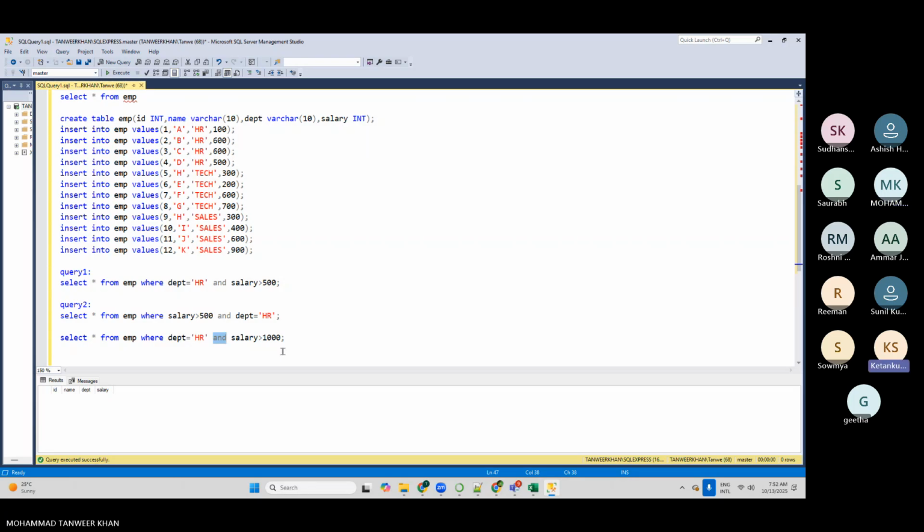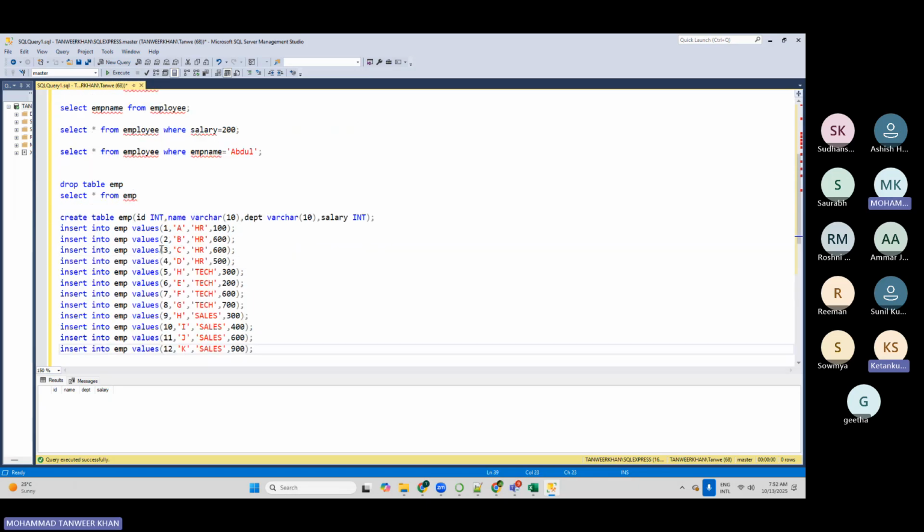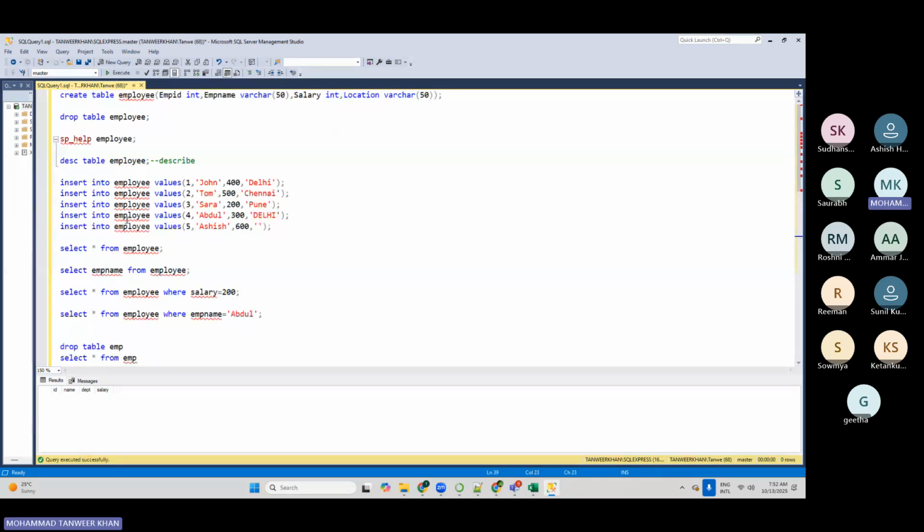Back to the previous question: when we have so many columns, how do we recognize whether a column's data type is integer or varchar? This is the query I showed in the beginning: sp_help and then the table name.